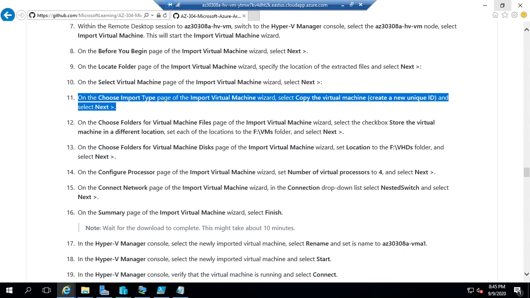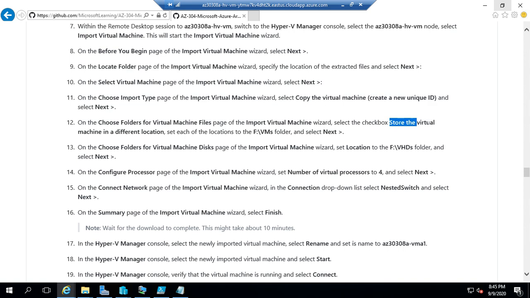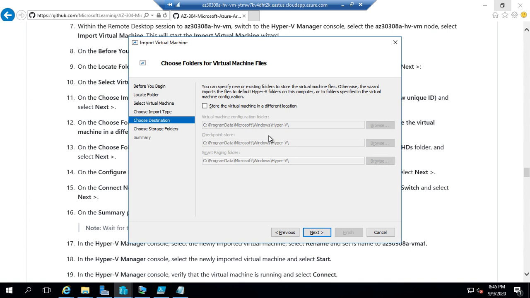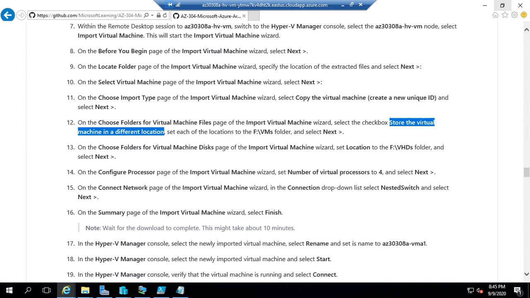On the choose folder for virtual machines page of the import virtual machine wizard, select the checkbox store the virtual machine in a different location, and then use the FVM folder. Then select the location to the FVM and select next.